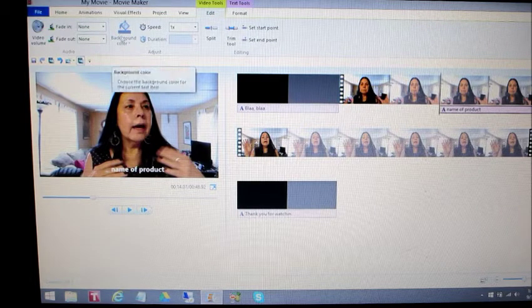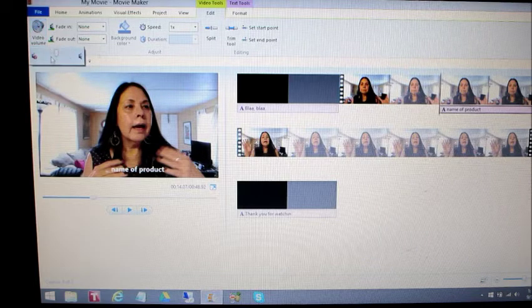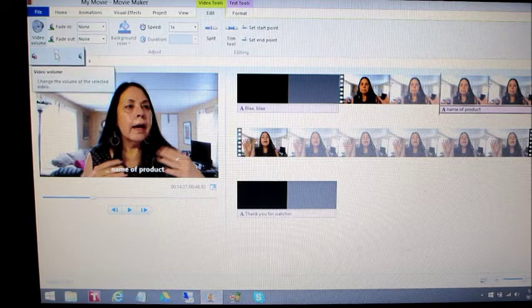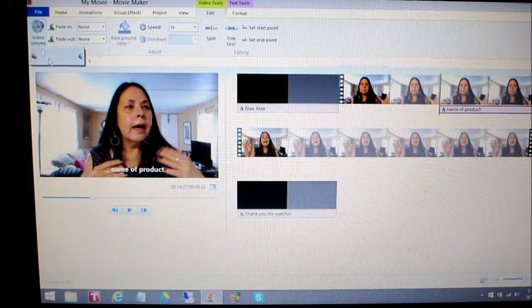This will speed it up. If you want to change the volume, you do video volume. Let's say it sounds a little soft to you, then raise it up a little. I don't know what the margins are. I know that if you speed it up and you want the sound gone, just take the sound away. But as far as how loud it will make it, I don't know. The default is in the middle.